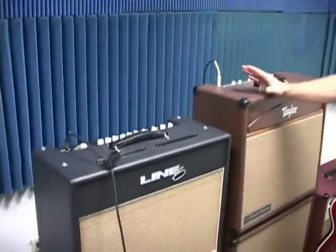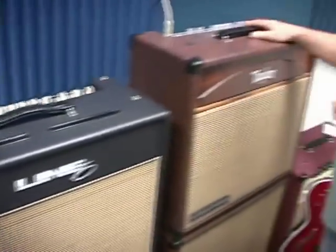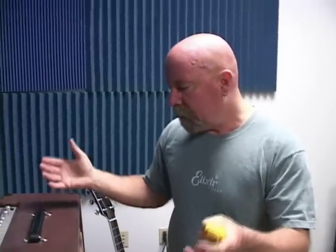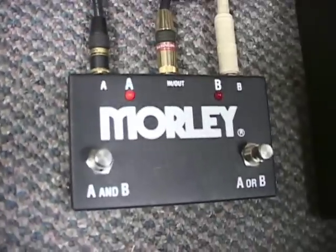Having a ground is always your starting point. Now, back to the ground loop — this is something that actually happened here today, we didn't set it up. I have two different amplifiers: my Line 6 Flex Tone 3 and a Taylor prototype acoustic amp. I was trying to set up one for a clean sound and one for distorted sounds. I came out of these amplifiers and plugged them into an AB box — one going to one amp, one going to the other. I'm going to go ahead and turn up the amps.